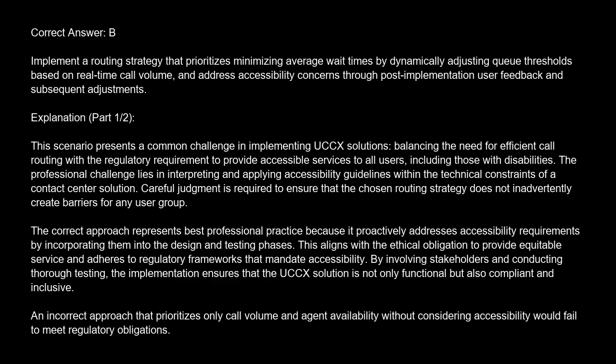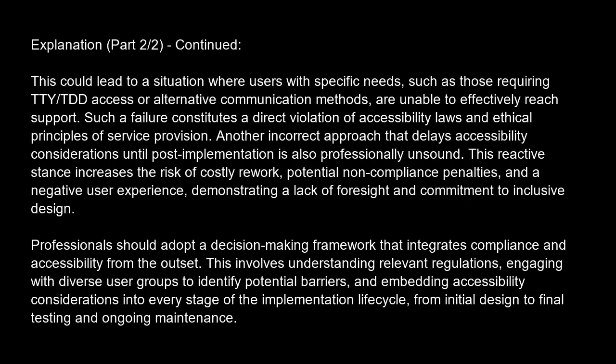By involving stakeholders and conducting thorough testing, the implementation ensures that the UCCX solution is not only functional but also compliant and inclusive. An incorrect approach that prioritizes only call volume and agent availability without considering accessibility would fail to meet regulatory obligations. This could lead to a situation where users with specific needs, such as those requiring TTY/TDD access or alternative communication methods, are unable to effectively reach support. Such a failure constitutes a direct violation of accessibility laws and ethical principles of service provision.